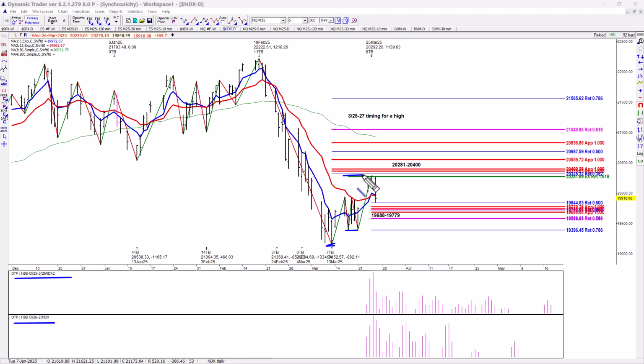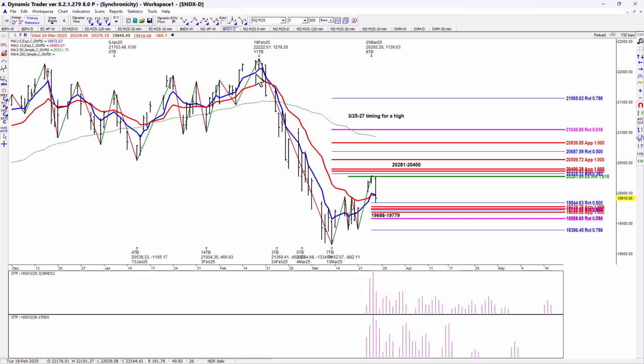Now, we also had price resistance. So I told you in the update last night that we had timing for a possible high, via these histograms, and that if you're long, you definitely want to ratchet up stops. And obviously, if you wanted to look at the short side, you can also look at the short side if you did see triggers. Now, I want to show you via the program what I did.